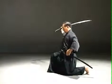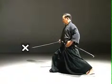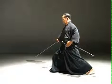On completion of chiburi, the kisaki is too high. The right fist should be level with the left, with the kisaki pointing downwards at an angle of about 45 degrees.